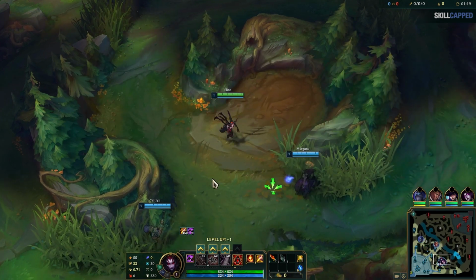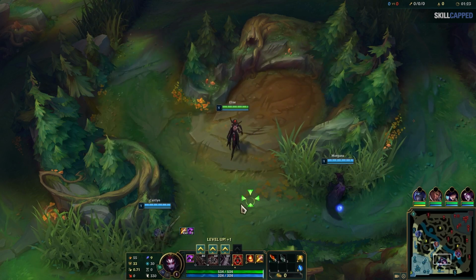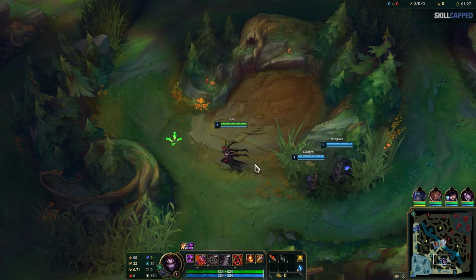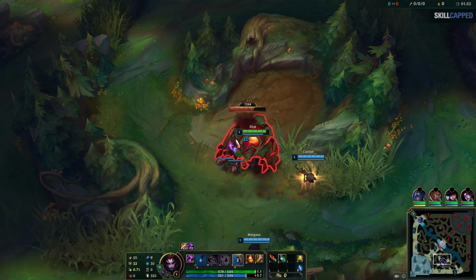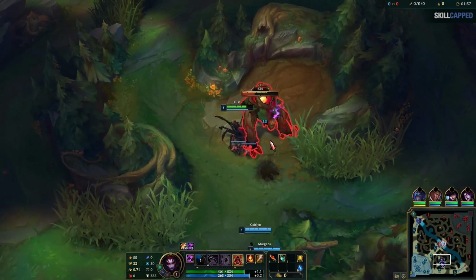And we have Ignite. This is trickier to utilize if you're not very comfortable on Elise, in terms of knowing how to space and maximize autos and then utilize your E correctly. If you're wasting your E prematurely, then Ignite Smite Elise is going to be really poor because you'll end up getting caught out in all positions.